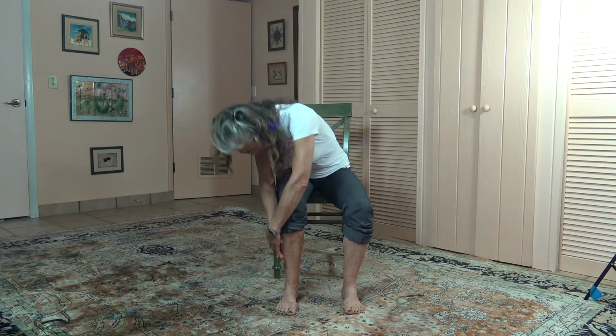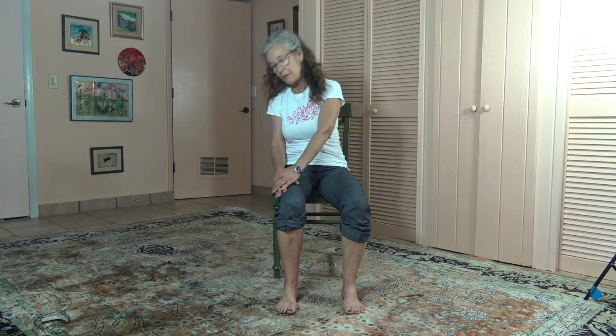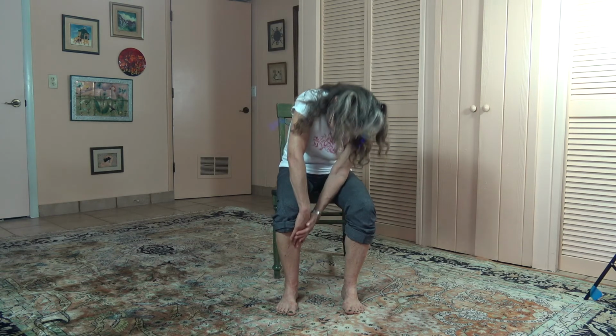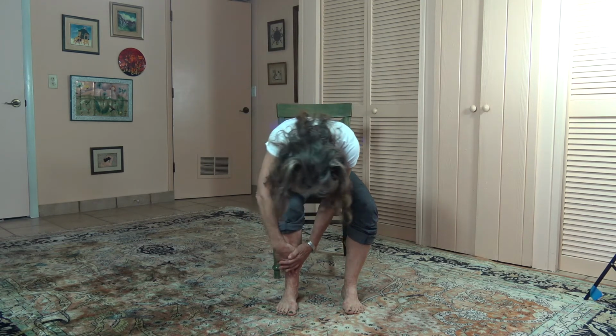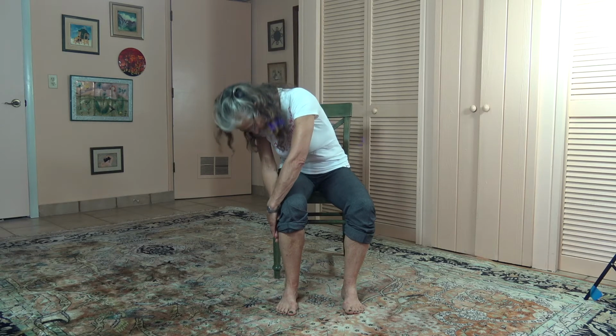Exhaling out, inhaling in, again allowing the eyes and the head to drop on the way down, and be the last one to pick up on the way up. And soften your chest.